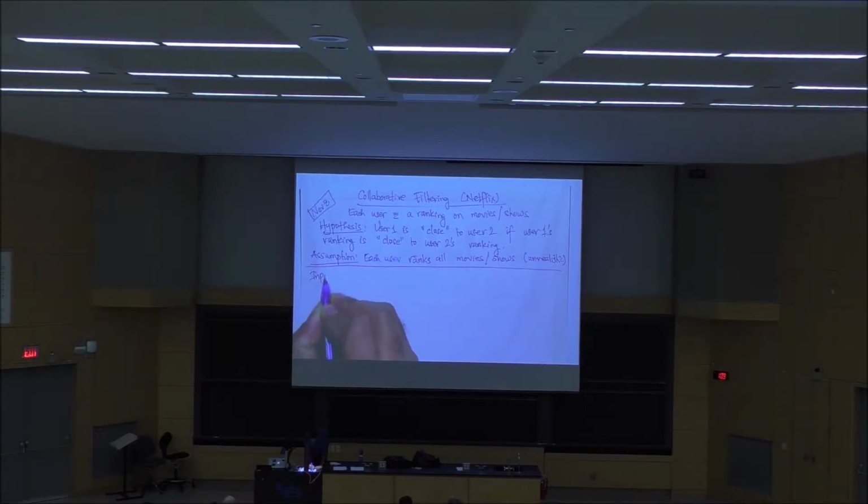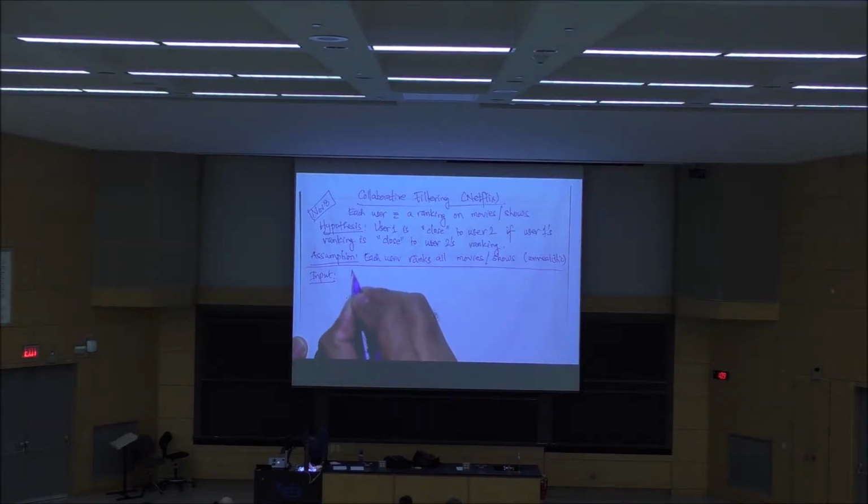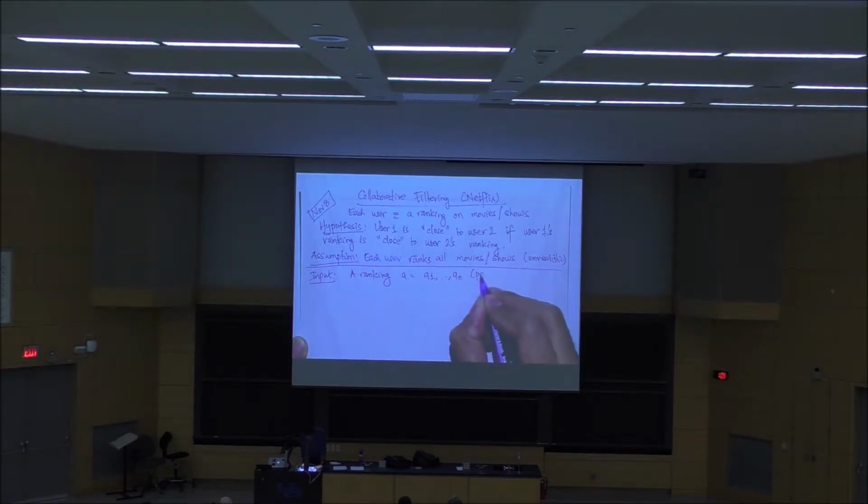All right, so our input to the final problem that we're going to look at is a ranking. So in our case, a ranking would be just N numbers. And so these N numbers are a permutation of 1 to N. So I assume there is some unknown. Going back to the Netflix case, you have user 1 and user 2, and you have a ranking for one and the ranking for the other. For the purposes of figuring out if these two are close, you just assume that one of them is kind of the true ranking, and you're trying to figure out whether the other one is close to that or not. Okay, so we're going to assume that A1 to AN is a permutation of 1 to N. That is, it's just some way you have jumbled 1 to N.